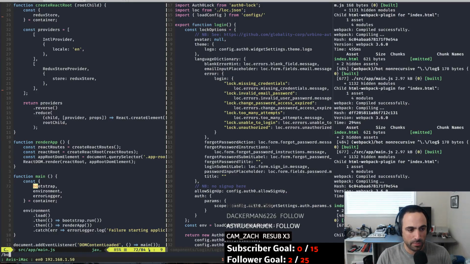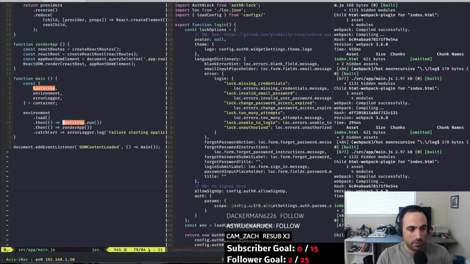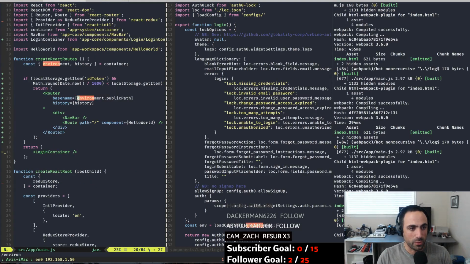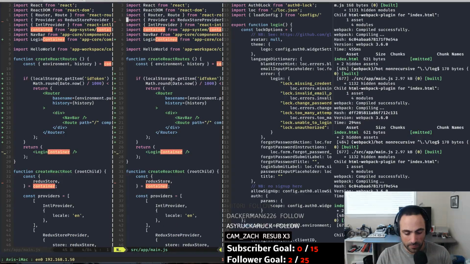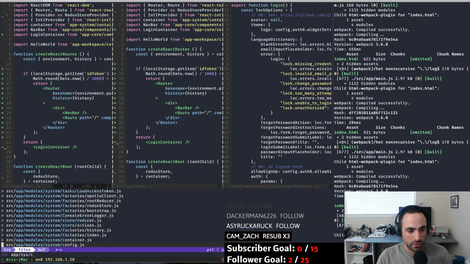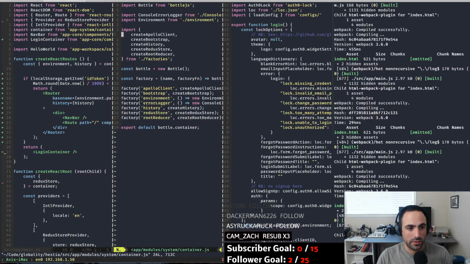So bootstrap is bootstrap.run, and then environment. Environment is where? Environment and history is from the container. Container is app system container. All right, so in container we have config, probably. So we have config and we have environment.